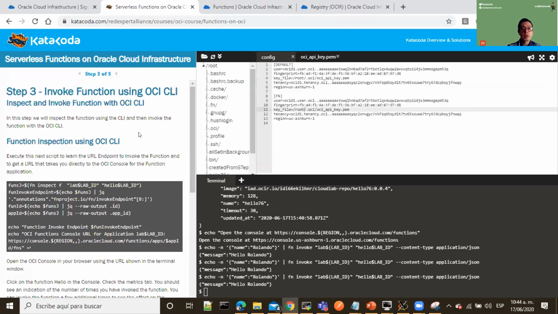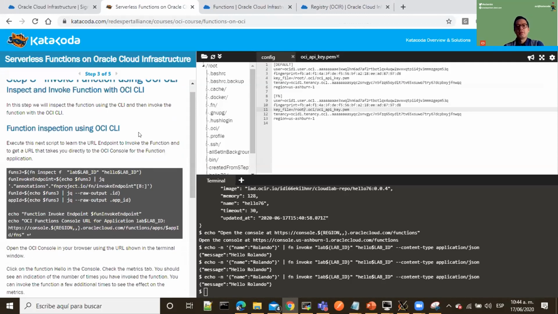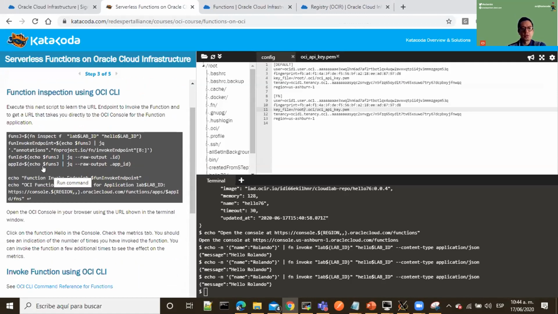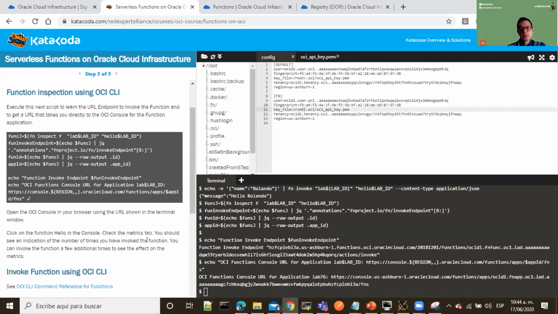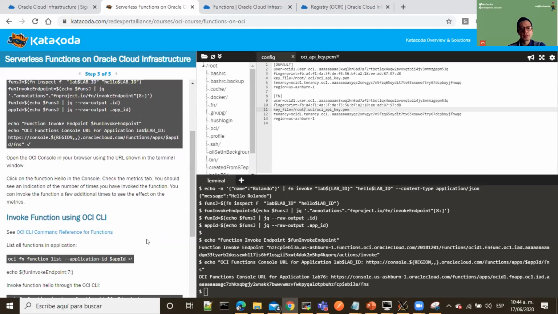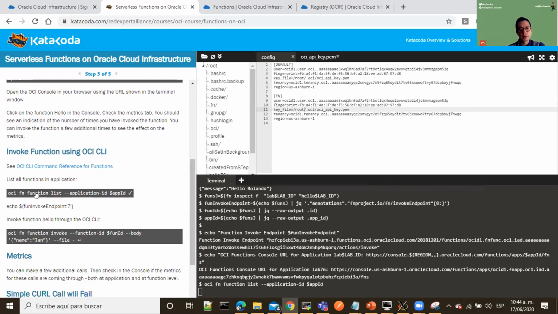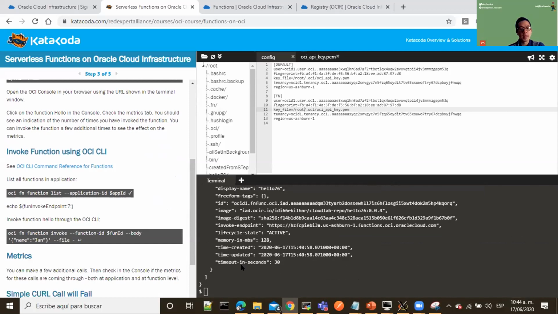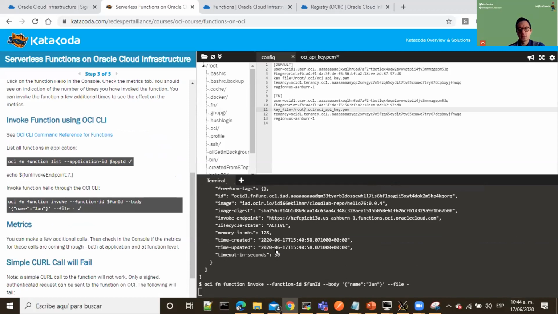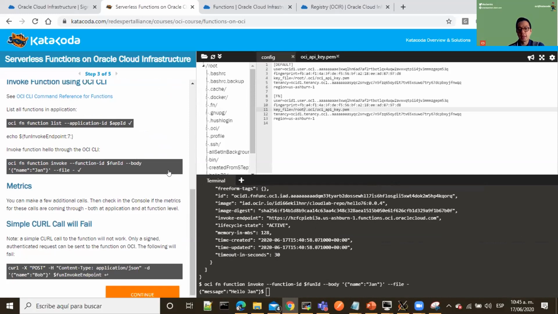Now I am going to invoke it, but through the OCI CLI, which is, remember the whys and whats that we are including. This is another reason why we included this, because you can incorporate the call of your functions, but within the OCI CLI. So the OCI CLI is pretty powerful. It is not just only for operation or management, but it is also to get engaged with your services. So in this case, as you can see, we are using OCI CLI to invoke my application. I am listing, okay? And with this, I am invoking it, okay? So we are doing kind of the similar things of what we were doing through the FN CLI, all right?